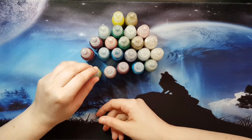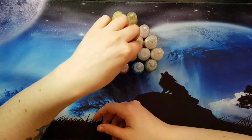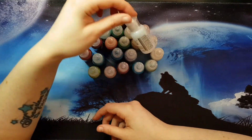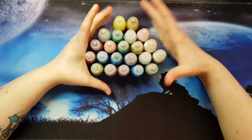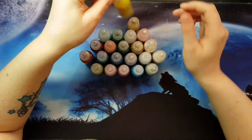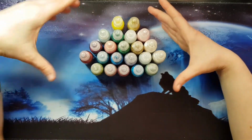But yeah, I've got all different colours. I've also got sea foam, turquoise. I've got gold in there. I've got the Stardust one. I use the Stardust one quite a lot because I like to put it over the top of some of the pages and stuff. I've also got a yellow. I've got magenta on there as well.